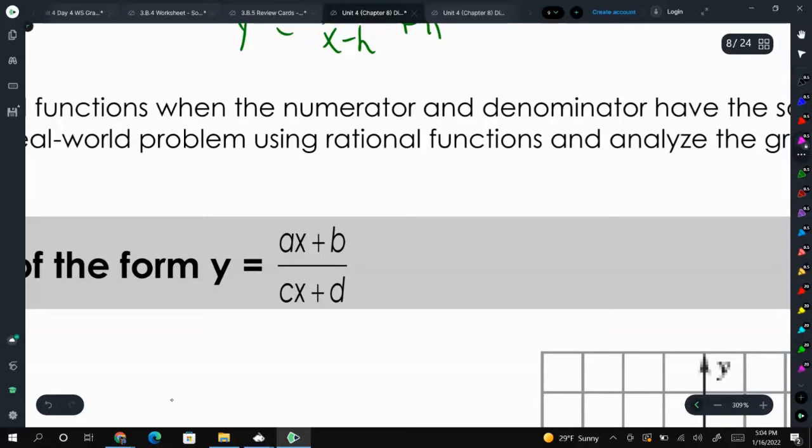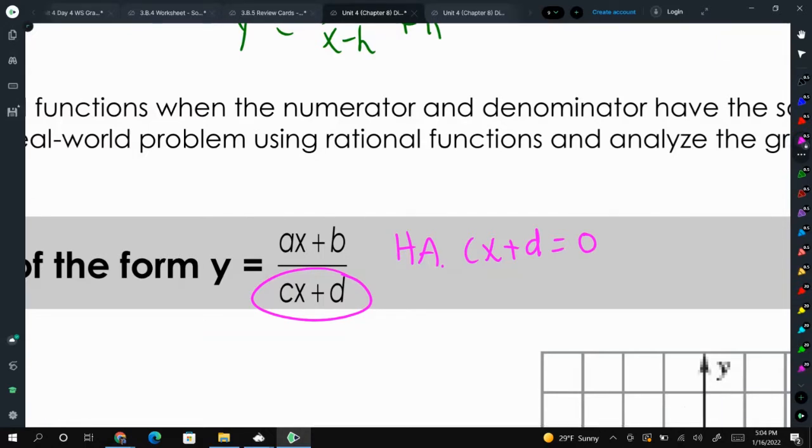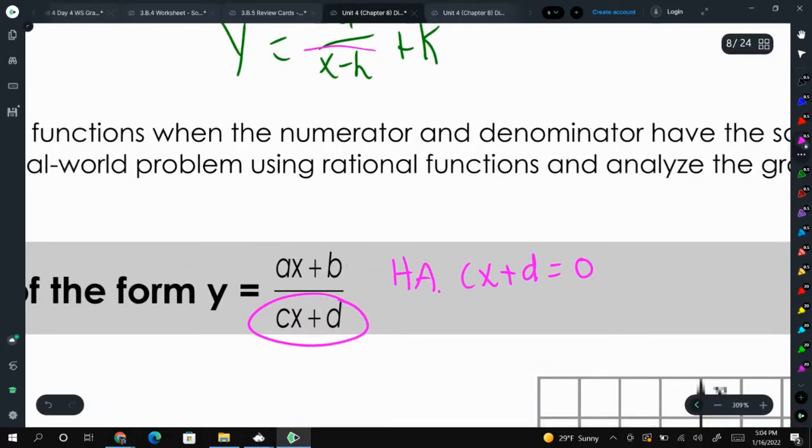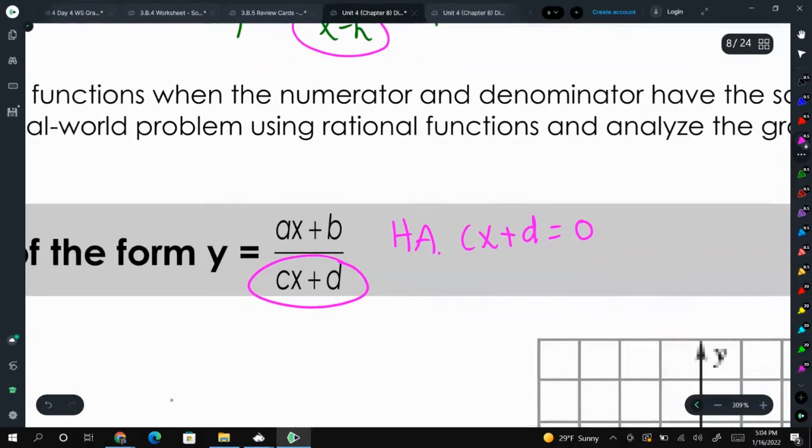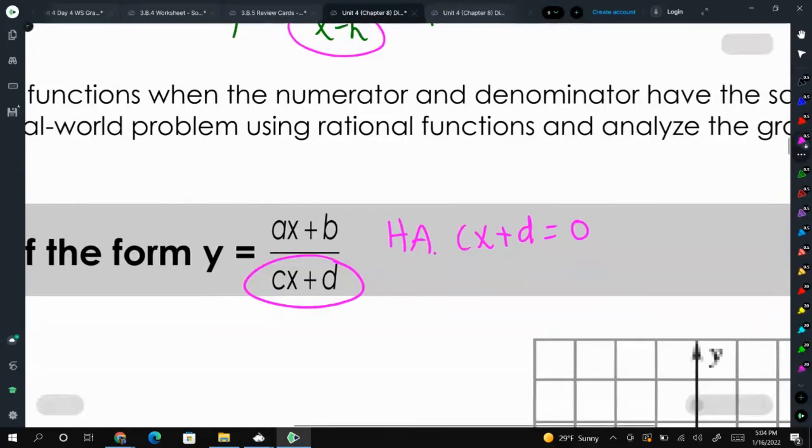First of all is the horizontal asymptote. The vertical asymptote is going to be when cx plus d equals 0. And this is why the other day I said don't think of it always as a left shift, right shift when you're talking about this x minus h down here. We want to think about it as what value of x makes the denominator 0. Because in this case, cx plus d, you need to set that equal to 0. Now, if your c value is 1, then yes, it will look like functions we did the other day, but sometimes you might have a 2x plus 4 in the denominator, and you need to set that equal to 0.